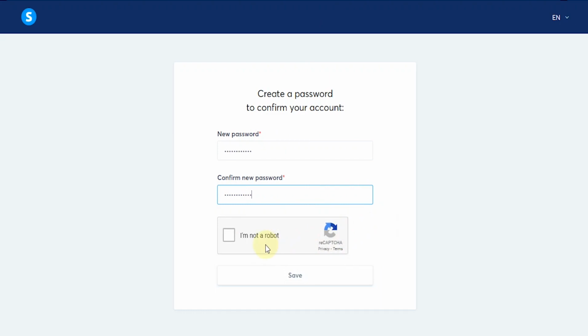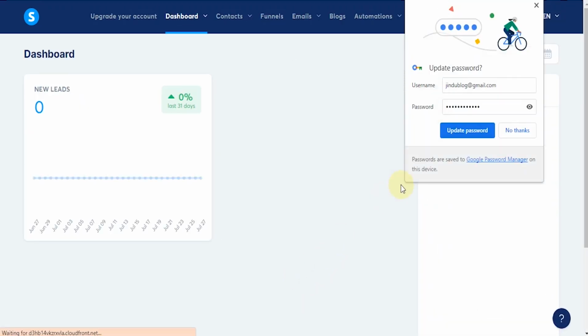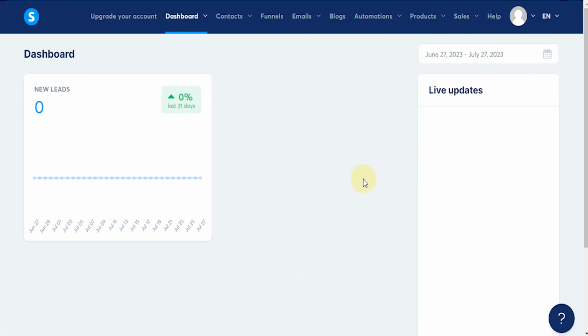I'm going to place it there and check I'm not a robot. And I say save. And I'm inside the dashboard, as you can see. So with this, we have created an account with system.io.